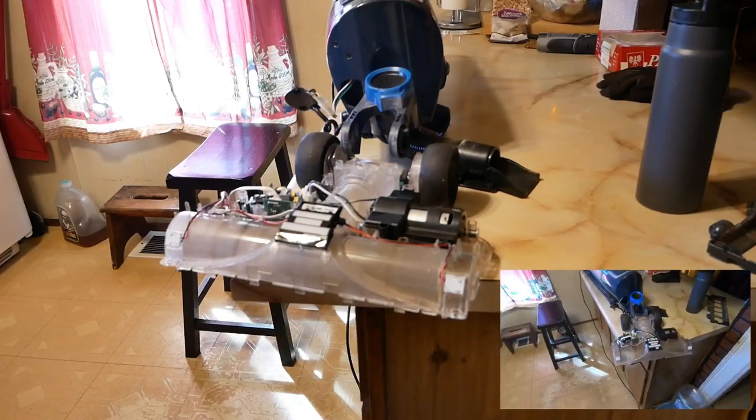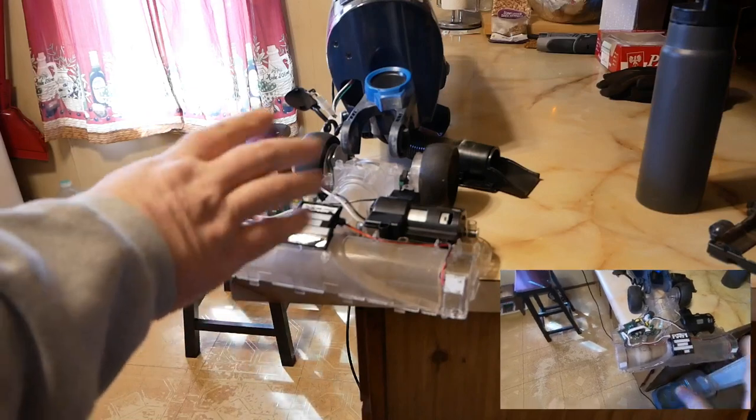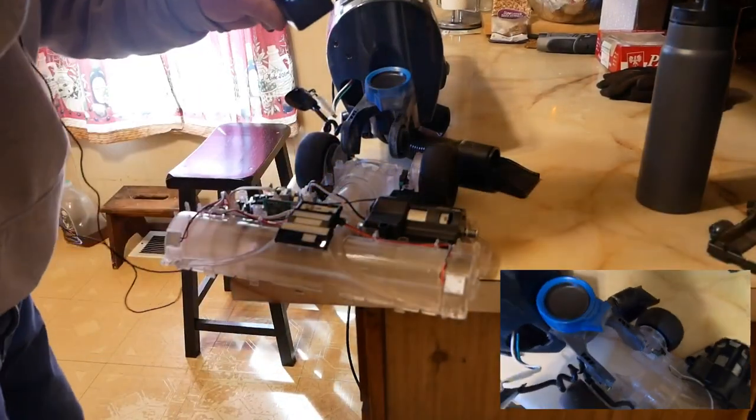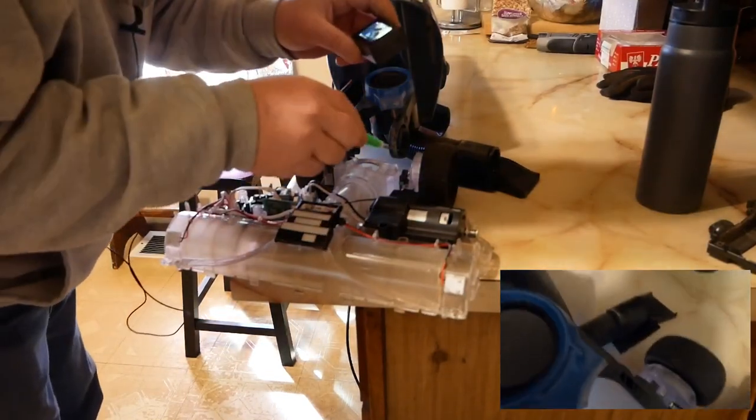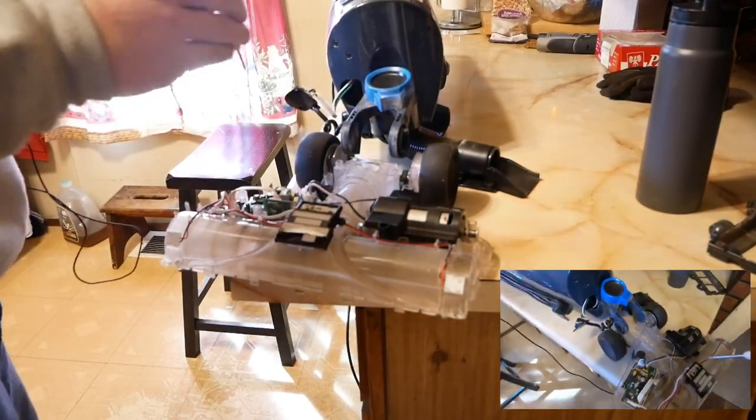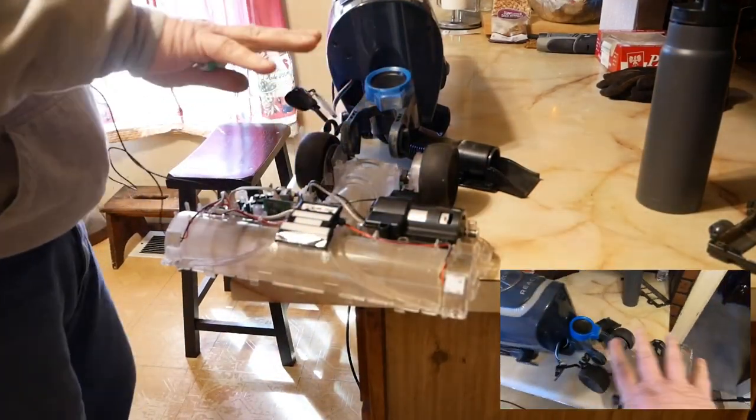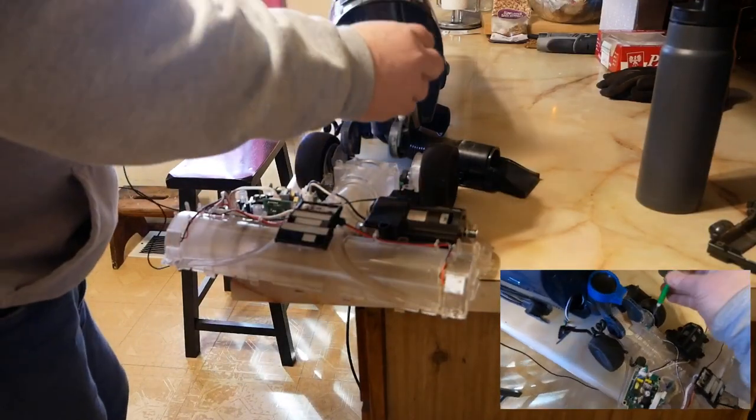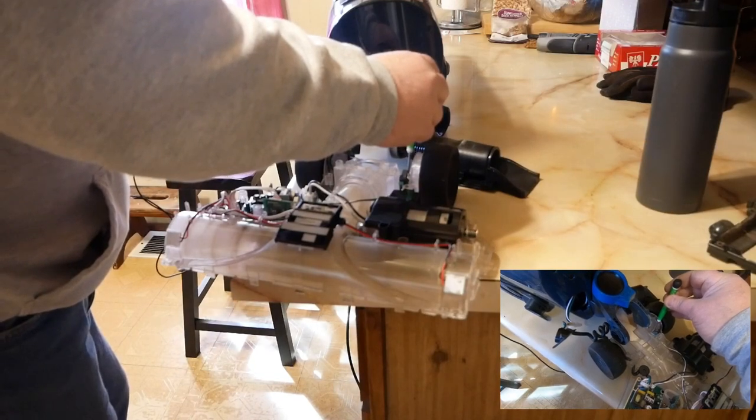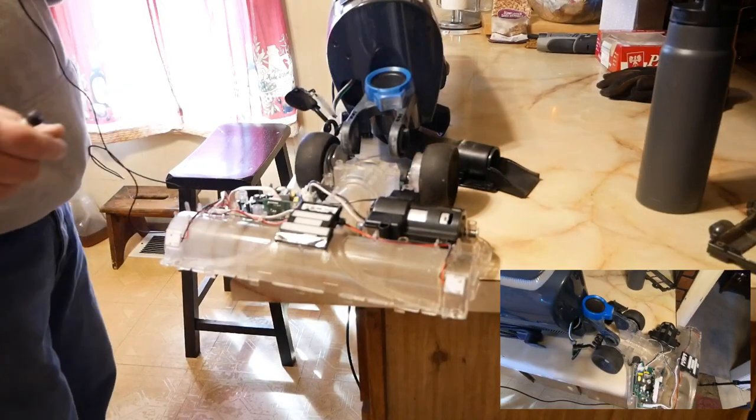All right, YouTube, I got this thing apart. As you can see, I'll show you how to do it. It's pretty easy. But it is the micro switch right here. What happens is when the head comes down, as soon as this hits the release point, it completes the circuit. But then once it opens further, the circuit closes again.